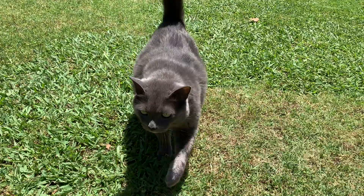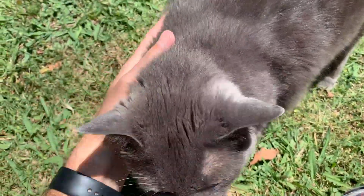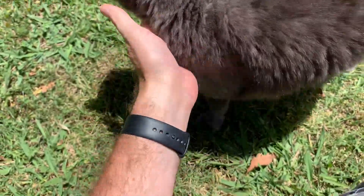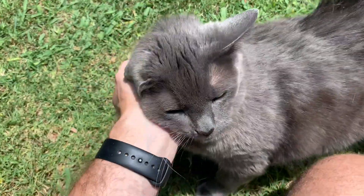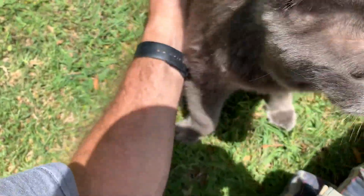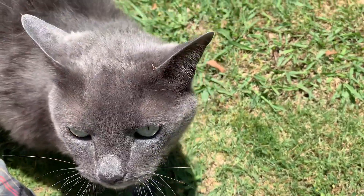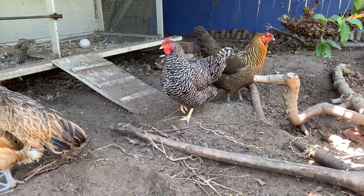And here comes Gambit, our cat, who's almost seven years old now. He's a very large cat and very friendly. He loves to be around us and loves to get pets. We often joke that he's kind of like a dog, because he will sit around and wait for us. When we pull up from a trip, he'll be sitting out front, and he definitely tries to guard us from other dogs or animals.